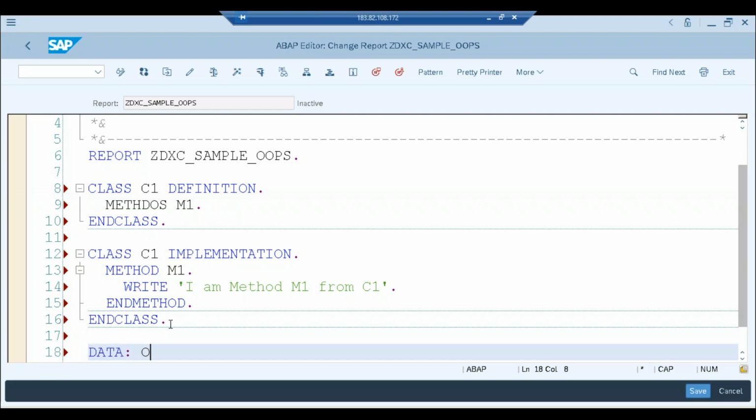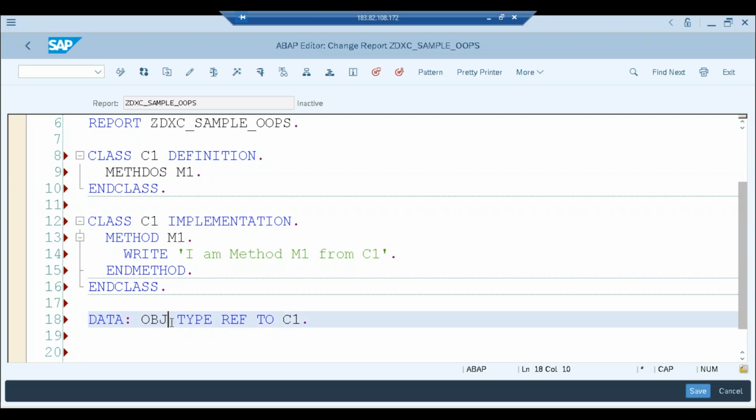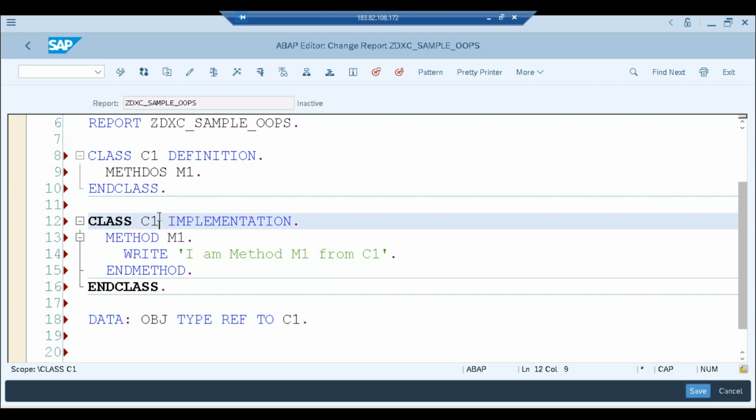DATA obj TYPE REF TO C1. Now, what is obj? It is the object. We cannot use C1 directly. Remember in the previous programs, with structures, we were not using the structure directly in the program.